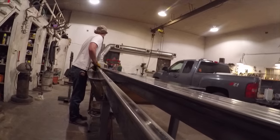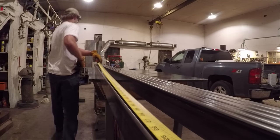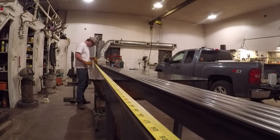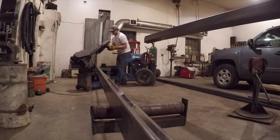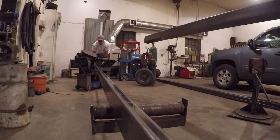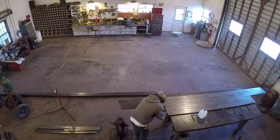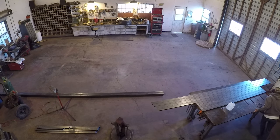I'm using 1-inch by 3-inch rectangular tubing for the outside of the frame. I wanted to use metal that was wide enough for the wood and the tin and the glass to all fit recessed in the middle of the door, and 3 inches is what I decided I needed. After cutting all the pieces, I moved my table to the center of the shop. I was going to need a lot of room to put these doors together.